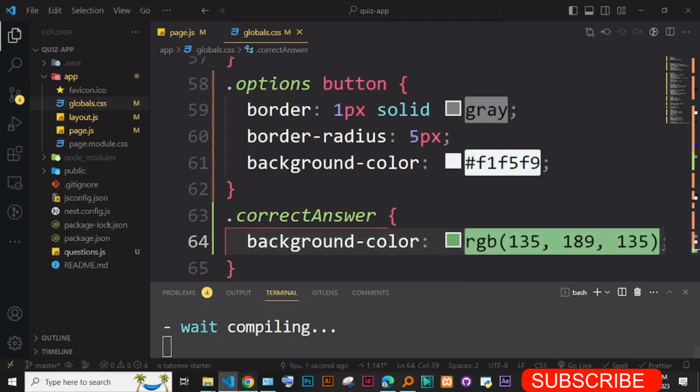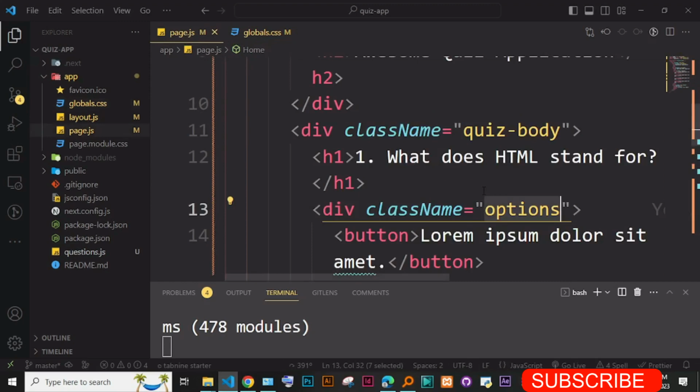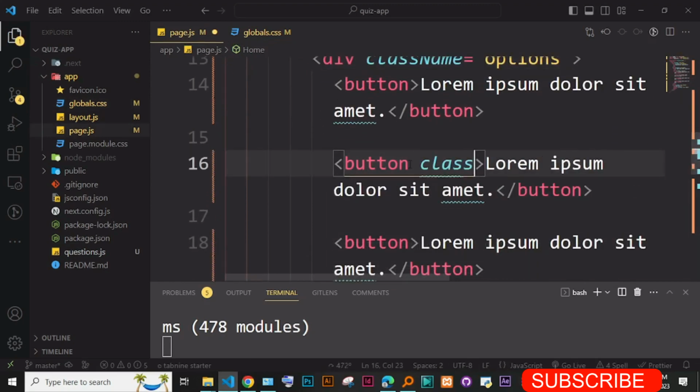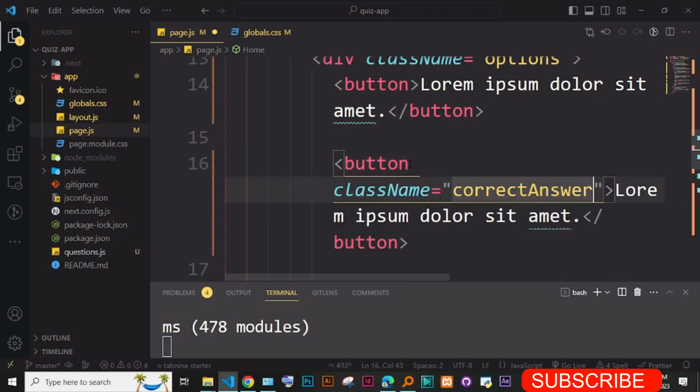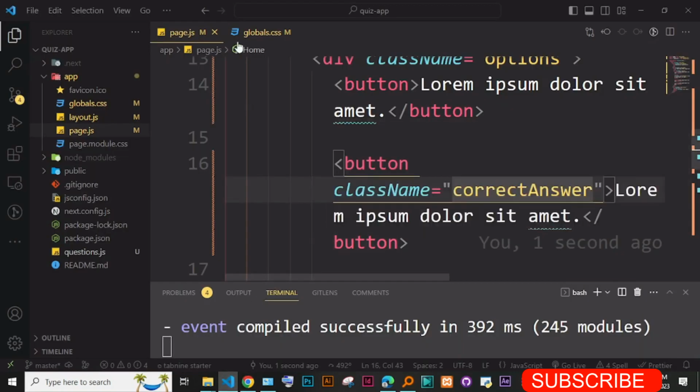Let me give this class, correct answer, to one of these buttons. Let's just say this class name, just give that. Okay, so we need to see how it changes. For some reason it is not changing.